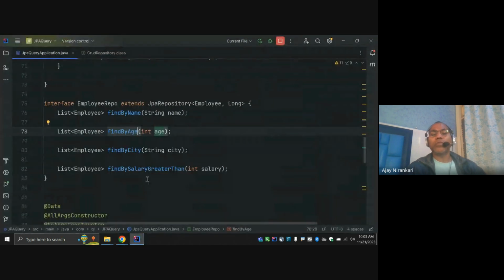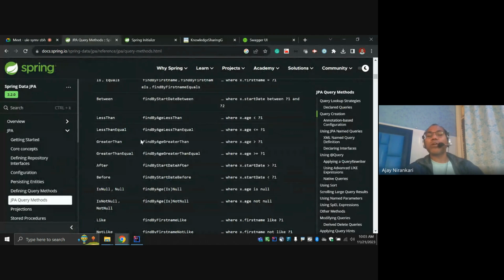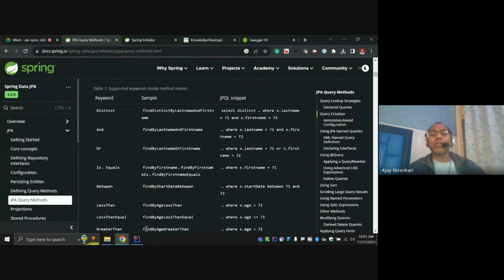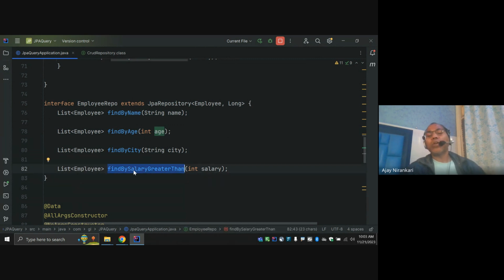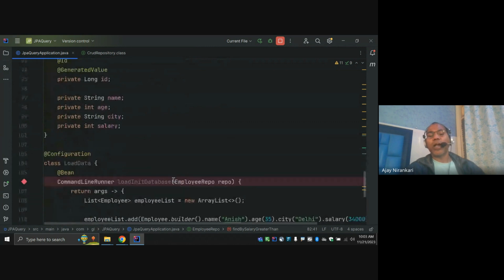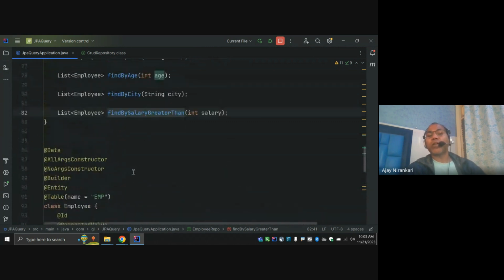Even good options. By default, there is lots of documentation in Spring given for almost basic requirements. You can just write one method name and let all the queries be written by Spring Data JPA. You just have to follow some naming conventions, like greater than, less than, and the same convention here, and your query works accordingly.